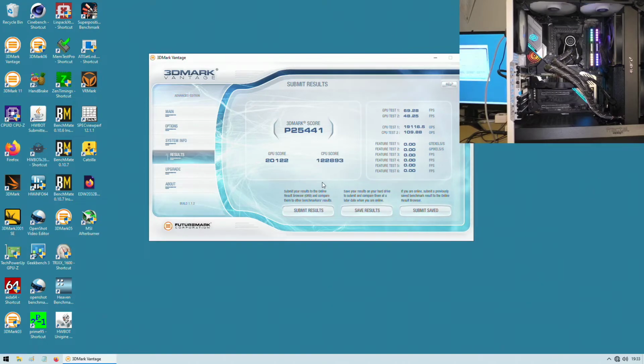Nice. Right, we have a score. 25.4k, so I guess, how's that compare? Yeah, that's a nice boost. 25441. White Shark says, Mick, you have a UD7, right? I actually have two. But yes.